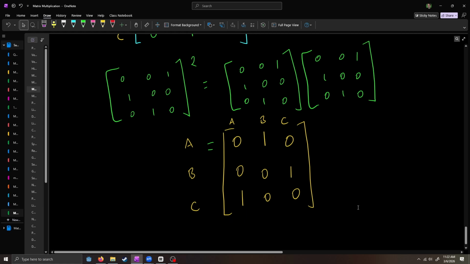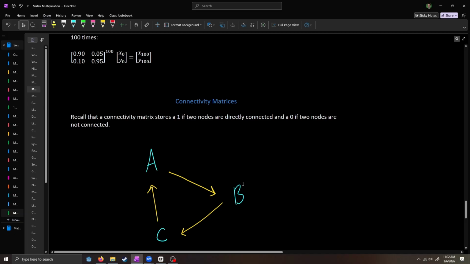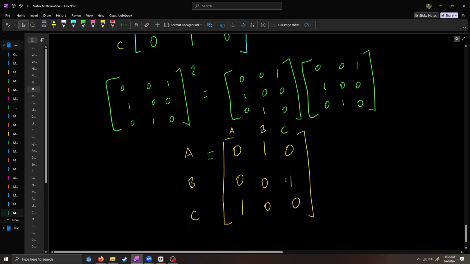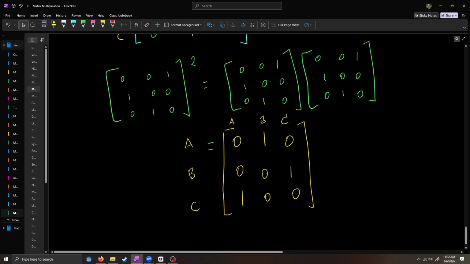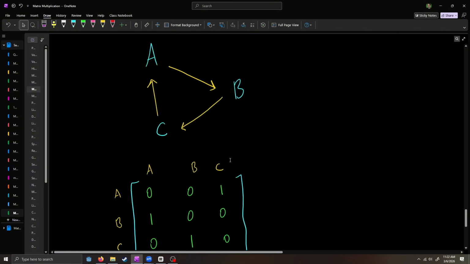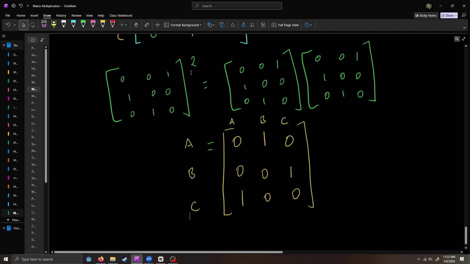I see that there is a 1 in B's column and A's row, and that communicates that I can get from B back to A, again via a path of length 2, if I go by way of C, then to A. And I also see that there is a 1 connecting us from C to B. And again, that communicates that there's a path of length 2 that brings us from C to B. So raising our connectivity matrix to the second power and multiplying that matrix by itself gives us the paths of length 2.